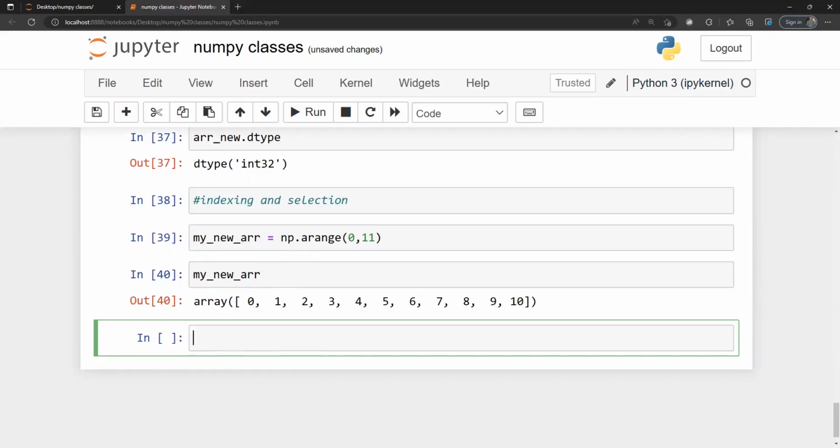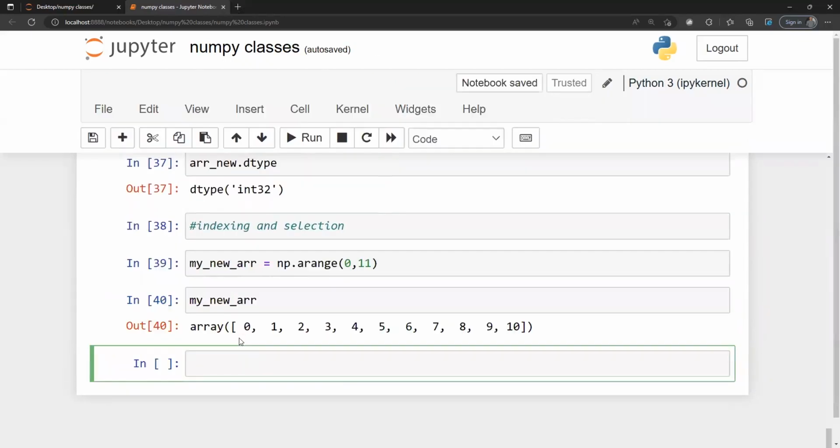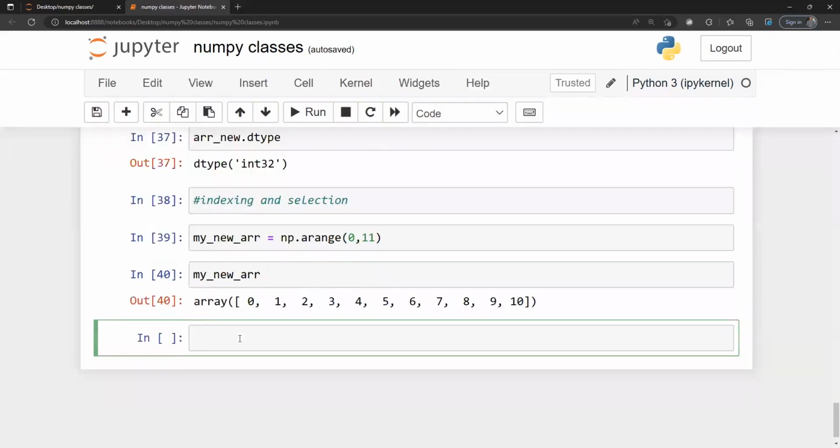Now, maybe we want to grab something here. This is a very important situation that you can meet out there, and it's also asked in different interviews when you are applying for a data science position. So if we want to grab maybe number 8 here, we can use the index notation.